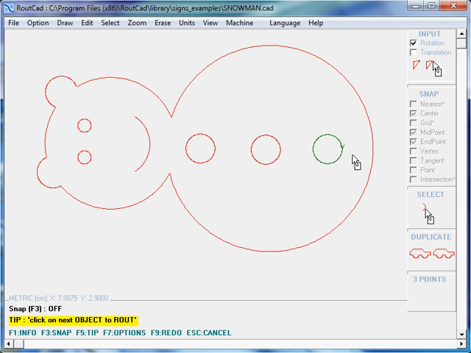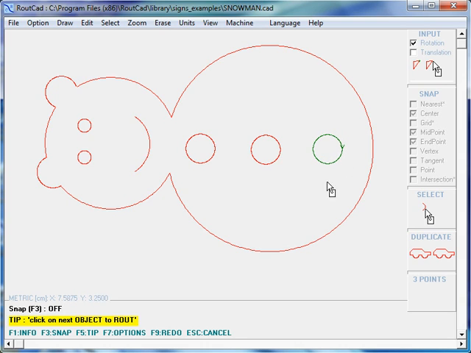We can see, first of all, this element becomes green, which means it's the first to be routed, and we can see how it's clockwise. The arrow always indicates the end of the routing, so basically the routing begins over here, goes all around, and finishes over there.